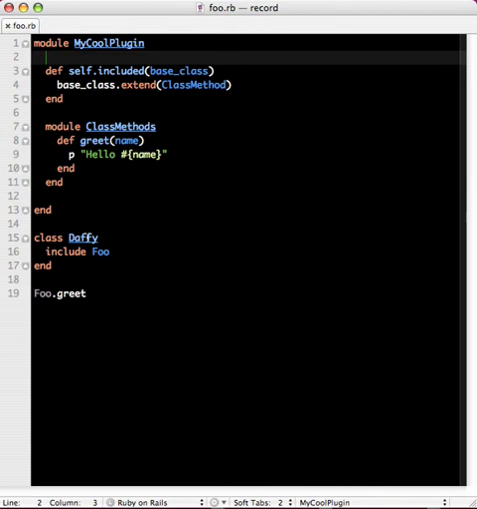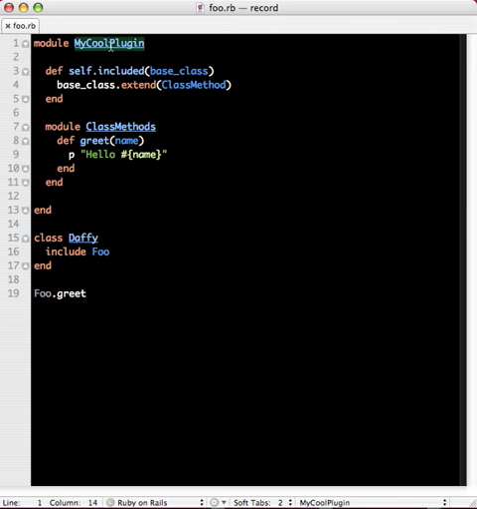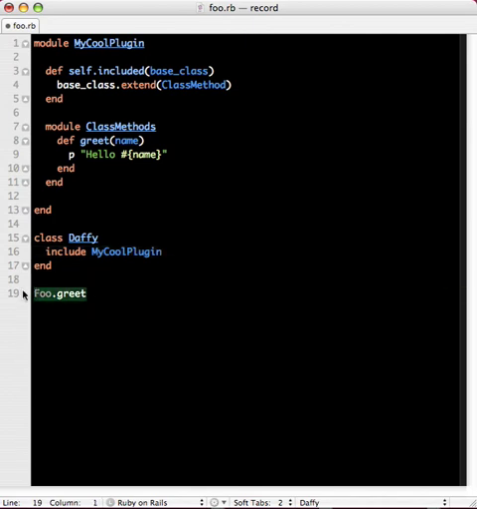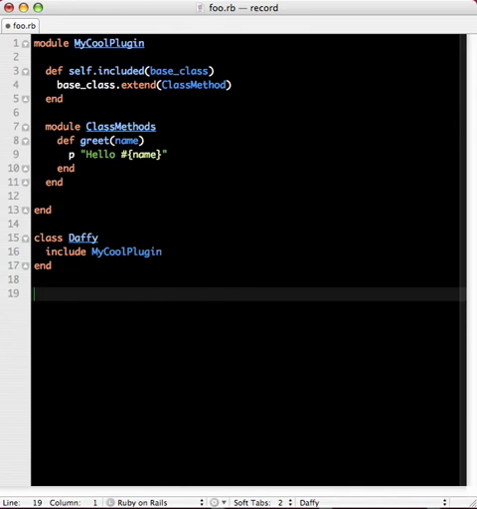And I can have a class and include this module in that class, and create a new instance of this class. Since it's a class method, I should be able to do this.